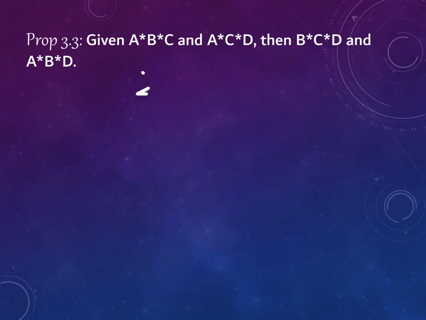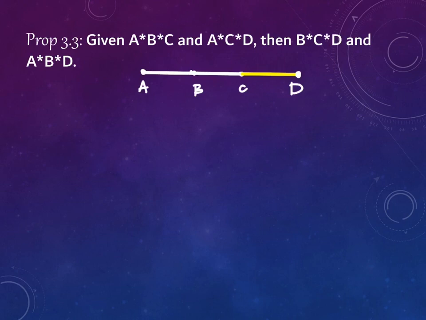So if I have A and I have B and I have C, and they're collinear. That wasn't the right tool. That one is. And we are told that C is between A and D, then that means that I could, in some sense, extend the line that I just drew out here. It's an extension, and over here's D. And you can see as I did the extension that now C is in fact between B and D, and B is in between A and D.